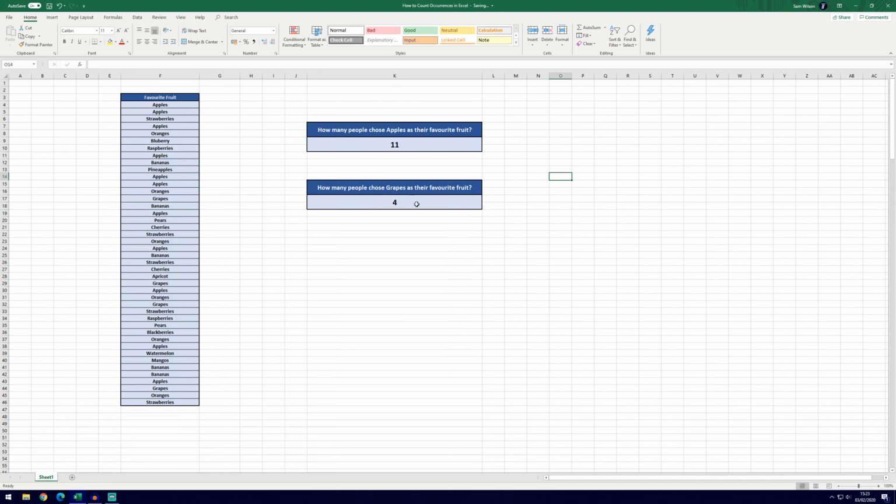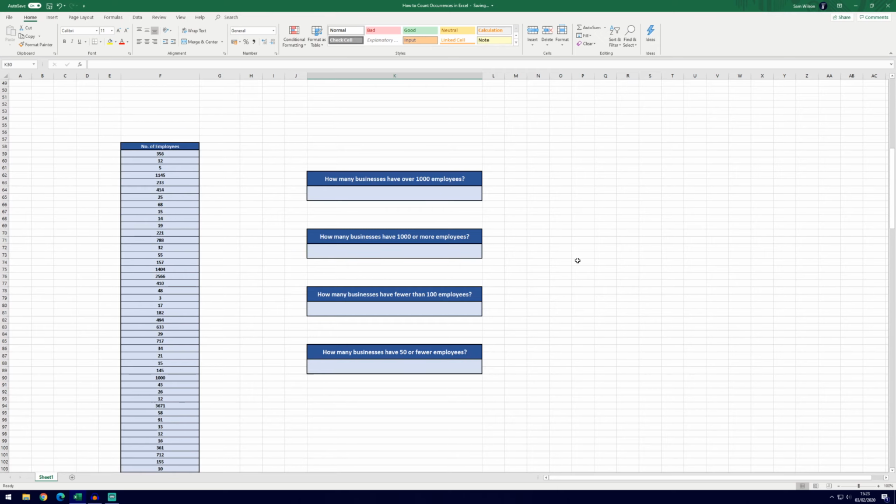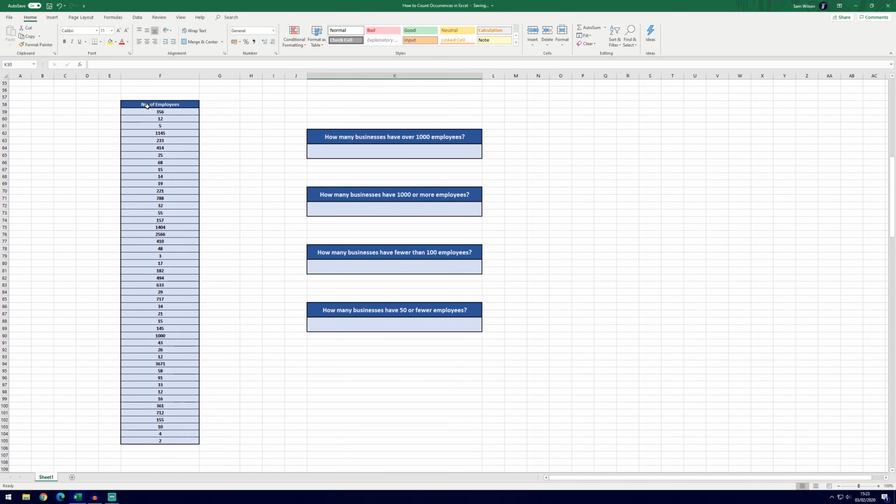Now we can do something slightly different with this depending on the data you've got. So if we use the next example here, we've got number of employees at certain businesses, for example in a town or something. I've just made it up, but this time we want to know how many businesses have over 1,000 employees. So to do this, we do equals COUNTIF again, hit open brackets, select the range as we would always, hit comma.